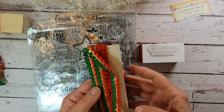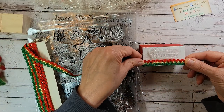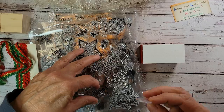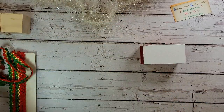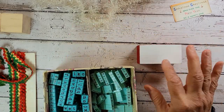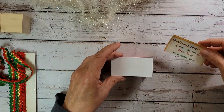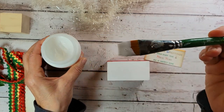And this was a trim I found at the flea market. Isn't that something? And maybe lay that like there, some little rickrack or pom-poms. So there's the whole rubber stamp thing on the front, which I've used a lot. And other times I have also used my favorite, my alphabet interlocking stamps, and I'll spell out whatever I want for whatever a custom saying that I want to put on this.